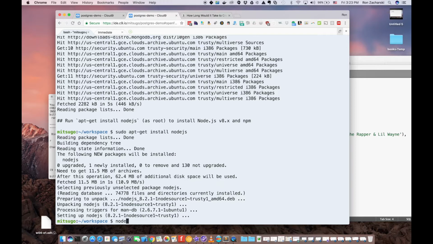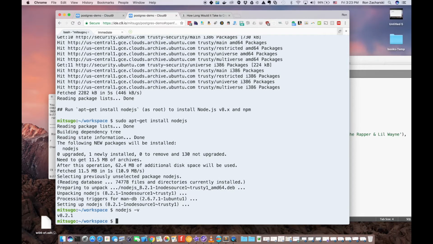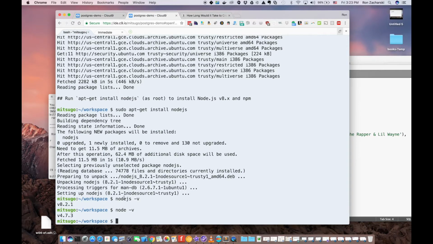And just to check that we have that installed, I'm going to go nodejs --version. That's 8.2.1, fantastic. The previous one we used was node. And the difference is, there's one instance of Node that's called node and one that's nodejs. On Mac and Windows, at least I know on Mac, it's called node. On Linux machines, there is already a program called node. I think it has to do with packet radio or something like that. So most Linux installs use nodejs. I see this one here in Cloud9 uses node, but that's sort of unusual with Linux. So now, though, we do have one that's 8.2.1. So that looks good.